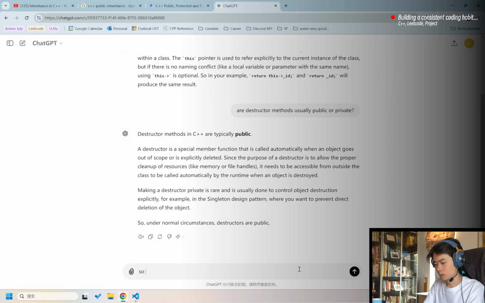So does that mean that the default destructor is also defined in public scope by default?